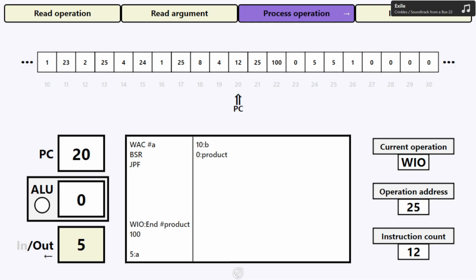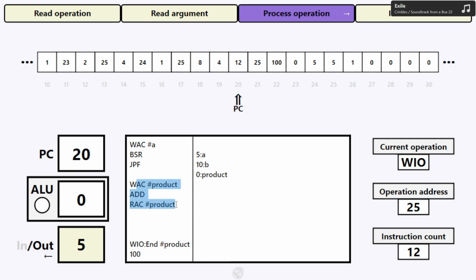So what we would want to do is take the previous result, the accumulator, product, and then add a new value to that and store that back into product. So if the flag was set, we want to add something. If the flag was not set, we don't want to add something. Well, how do we do that now?